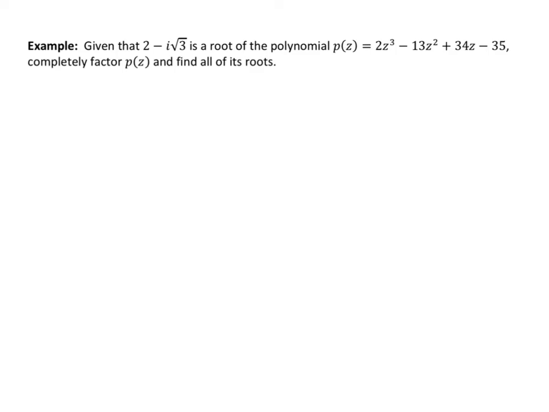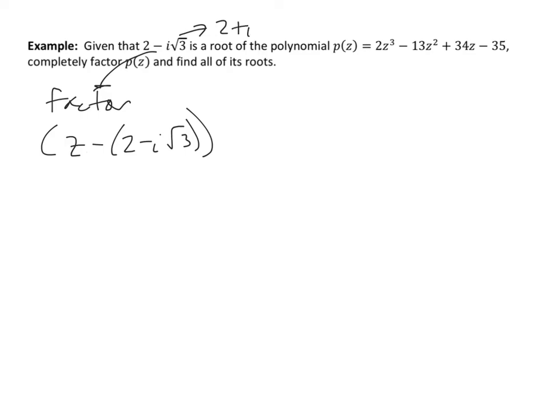And if you can divide into that, I bet you can start factoring and breaking it apart. So now that we've got a sense for what our strategy is here, this thing is going to give me a factor of z minus 2 minus i root 3. But the conjugate root theorem tells me that 2 plus i root 3 should also be a root, so we need a factor for that one too. z minus 2 plus i root 3.